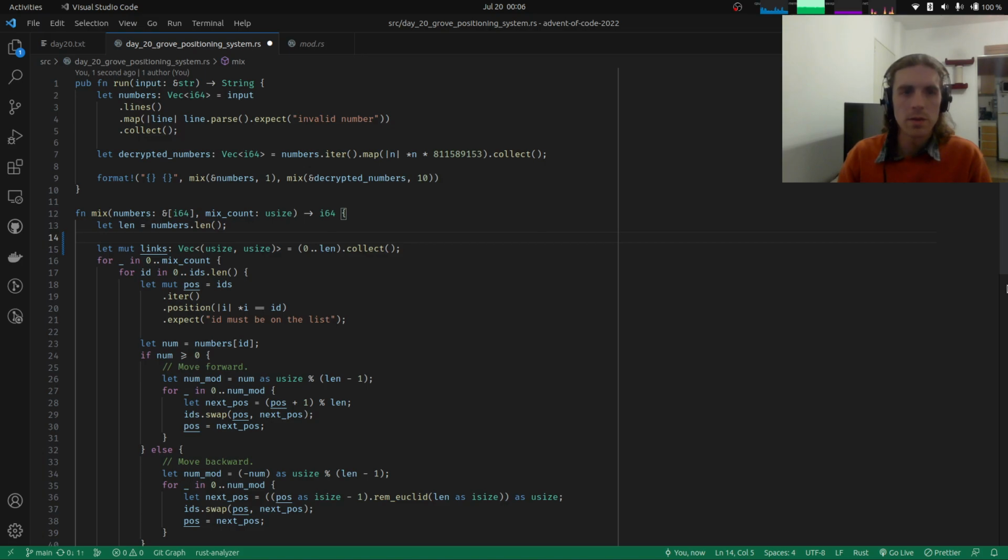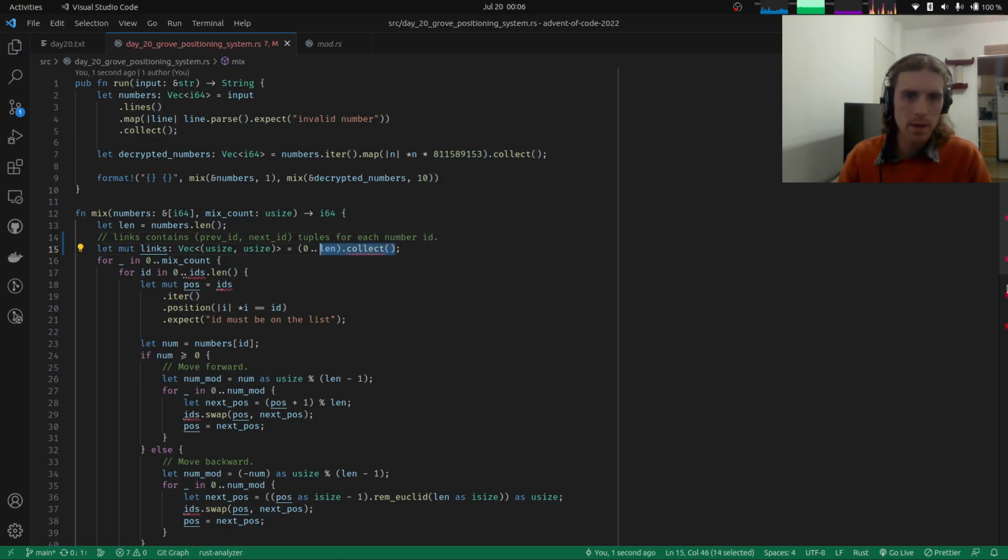I don't know if I also need a vector of IDs like I had before. Let's say links contains prev ID, next ID tuples for each number ID.